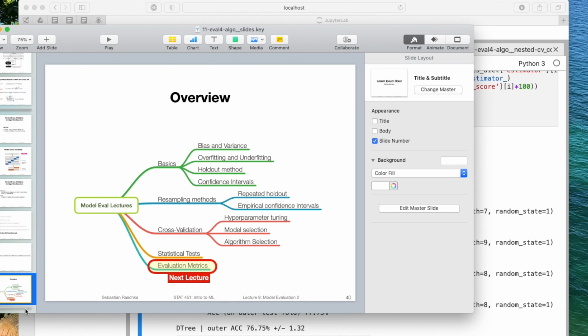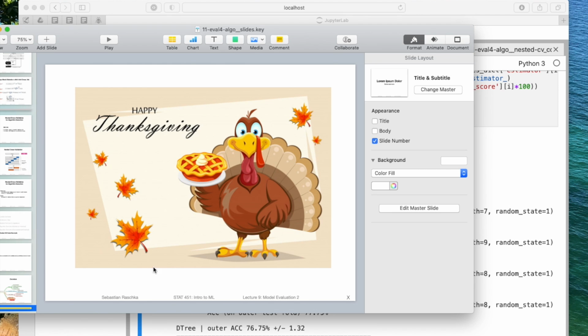There's only one more thing I wanted to say, and that is happy Thanksgiving. I hope you have a nice break and maybe take some break from studying and working, because it has been a really tough semester for all of us. I think we are all a little bit exhausted at this point, so it's good to take one day off at least and relax a little bit on Thursday. All right, then, happy Thanksgiving.